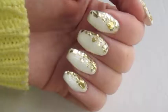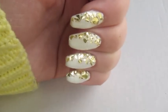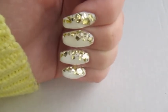Hi, my name is Ella, and today I'm going to show you how to make these nails. I really love how they came out. It's like a white and gold glittering design. So if you like these nails, please stay tuned and watch the rest of the video.